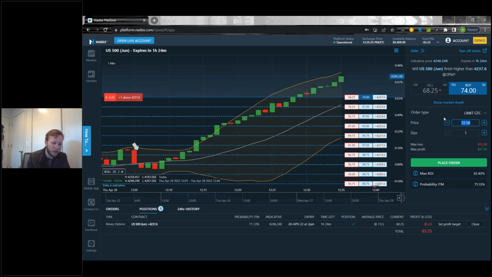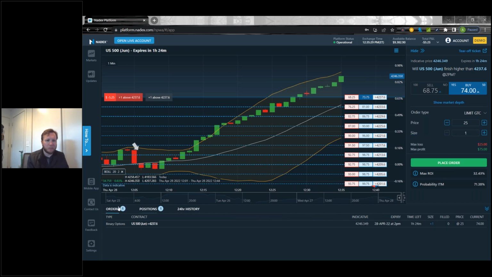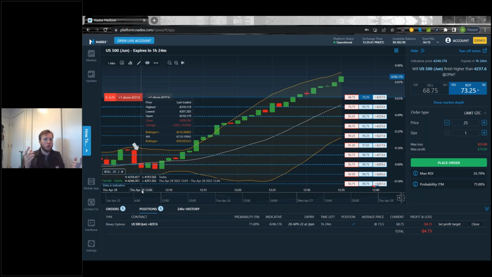So I know I'm moving fast here. I just want to show you how this is overlaid on the charts though. So you'll see I just placed one working order. So I'm saying get me into this contract if it ever moves down to a price of $25. I also just entered into one position, right? So I have one contract and I have one order on the exchange saying get me in, right?